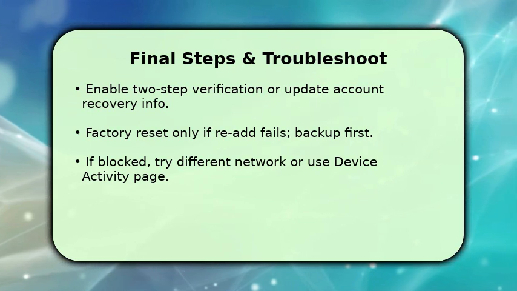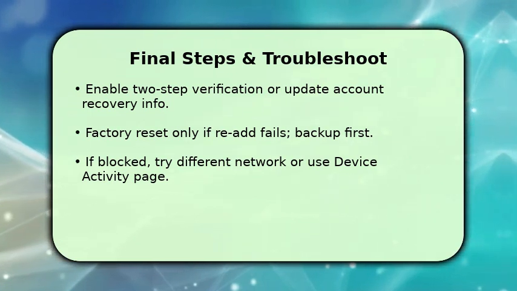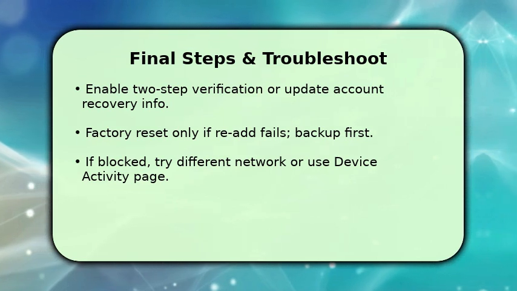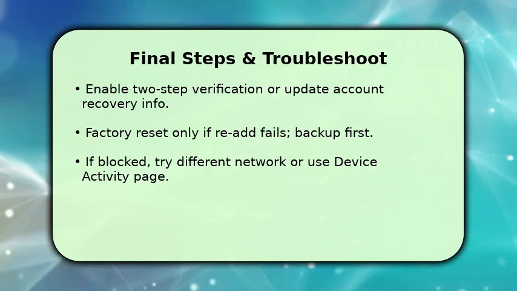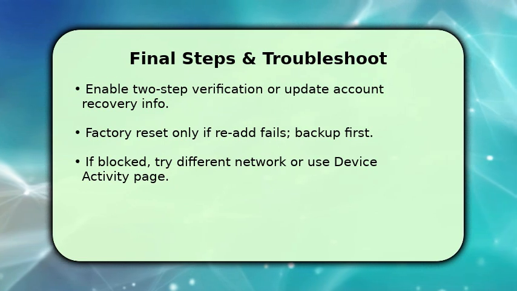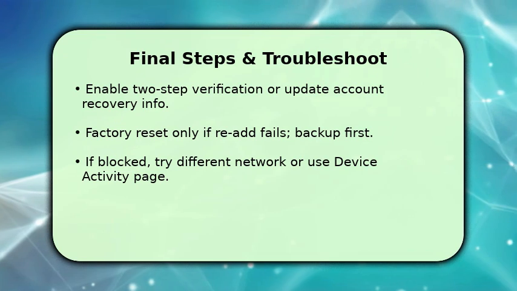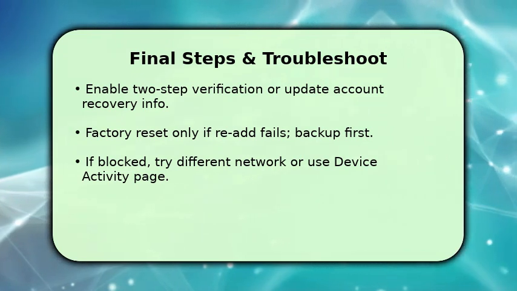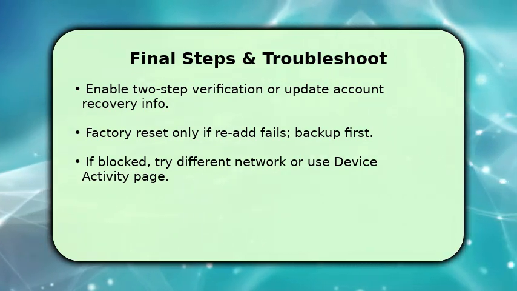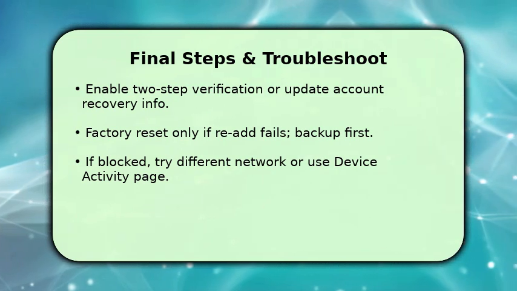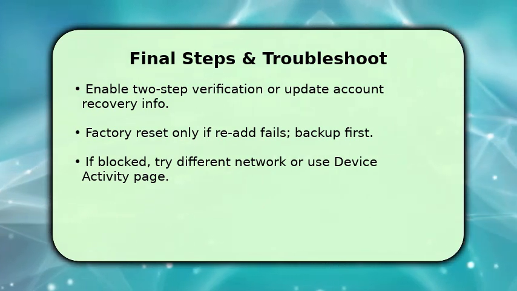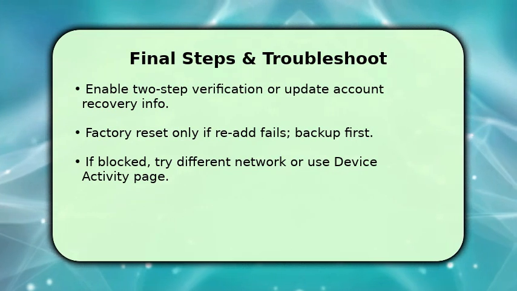If re-adding still fails, perform a factory reset as a last resort. Back up everything first, then use Settings > About Phone > Factory Reset. If problems persist, try a different network or use a PC to review device activity and remove old sessions, then re-sign in. One key troubleshooting tip: if Google flags suspicious activity, wait 24 to 48 hours.